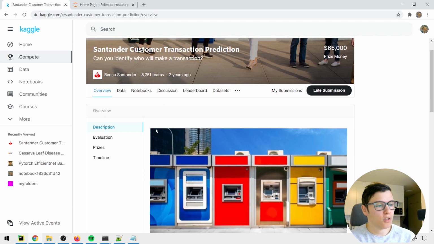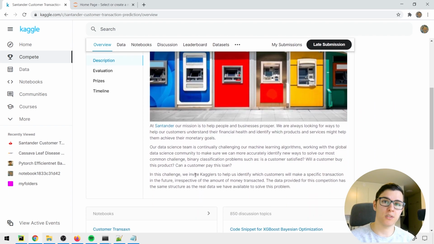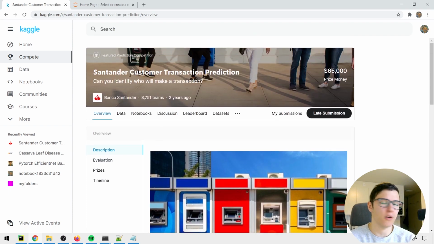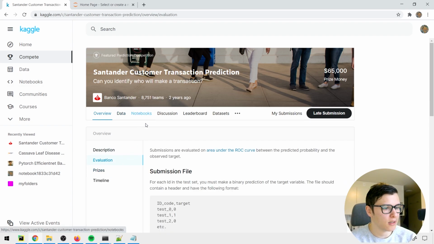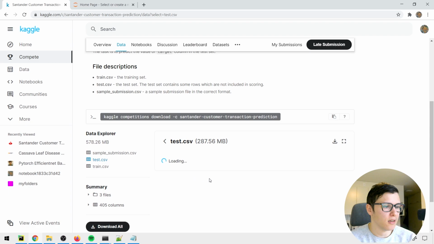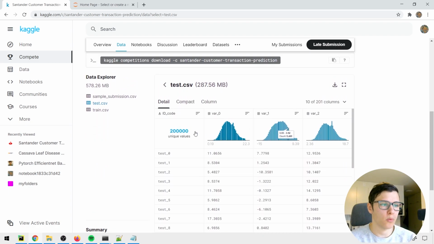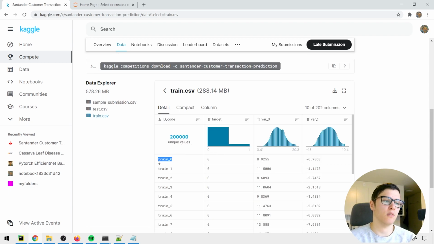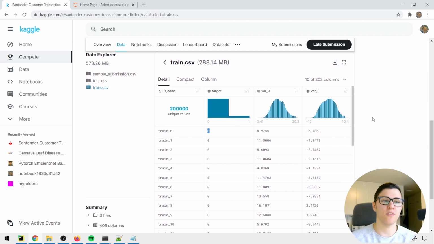So first of all, let's just take a look at this challenge, because this was actually a pretty special challenge, I think. The idea is to predict, I guess, if a customer made a transaction or not based on some features. If we take a look at the data, what's really weird about it is that the data is anonymous. So we only have a value. Let's see on the training data. We only have a target, 0 or 1, so it's binary. And then we have some variables, and we have 200 variables.